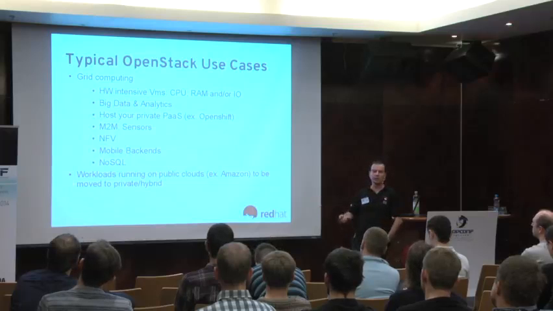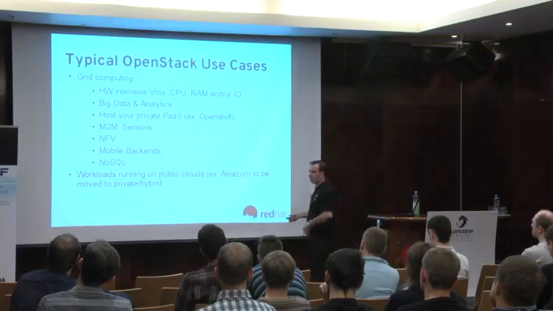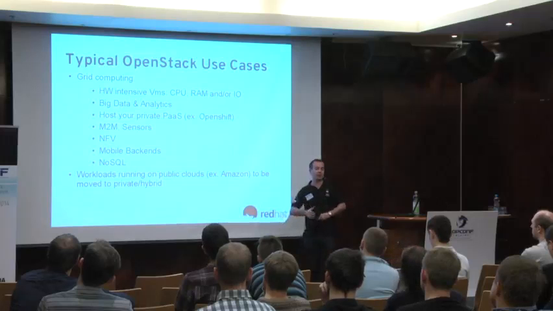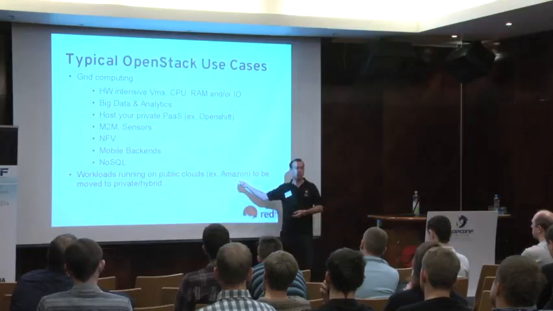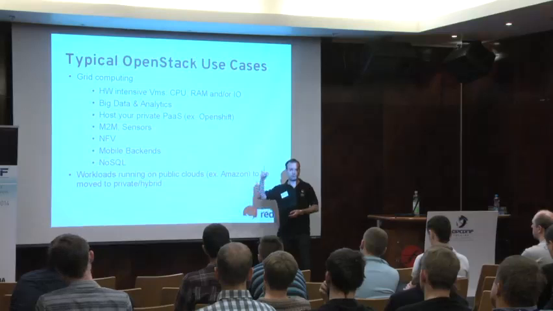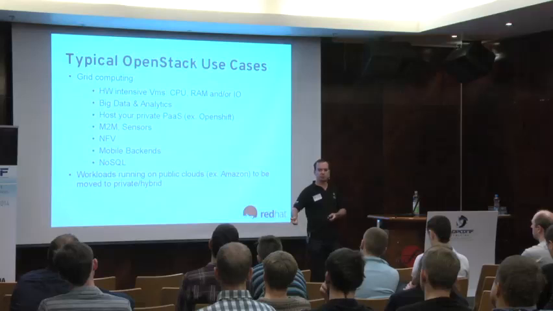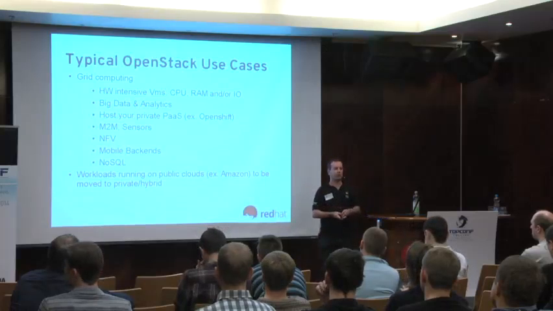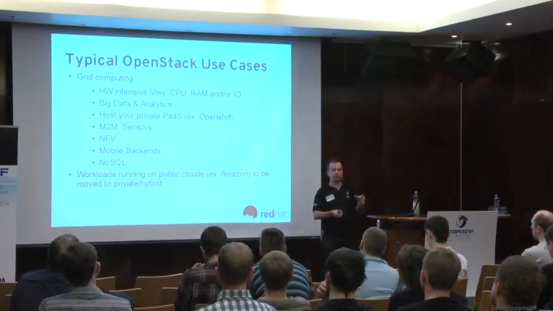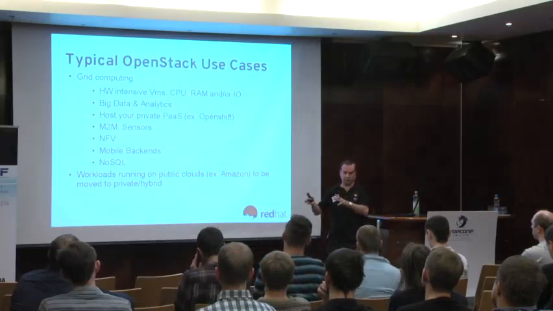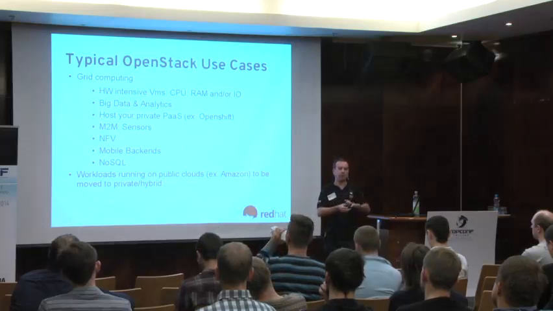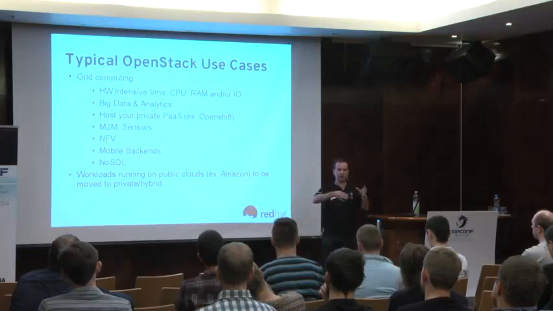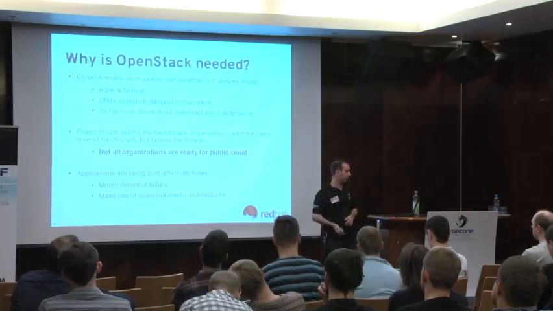And one thing here is the workloads that you run currently in, for example, Amazon, when you need to move it to your private cloud. OpenStack is what provides you the functionality. So why would someone want to move it, or not put it in Amazon? Privacy, yeah, legislation. For example, the X-Road project, you cannot put that in Amazon in the US, it has to stay in the EU. Or, for example, Nortal, who's one of the sponsors, they won the deal with the Finnish tax authority to process all the tax transactions in Finland. So they cannot put that in Amazon, it has to stay somewhere in the European Union. And so on, and so on.